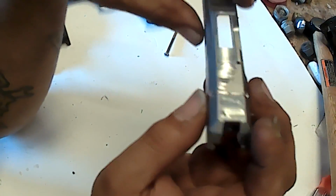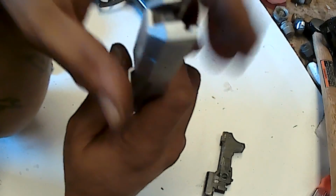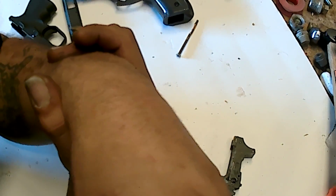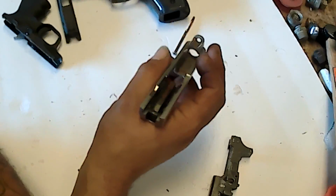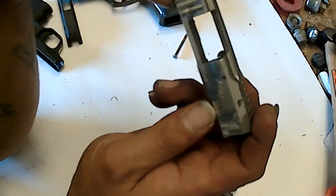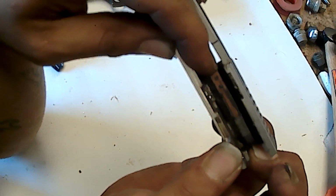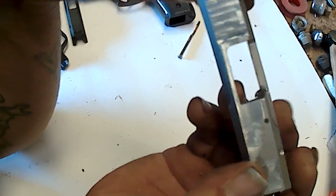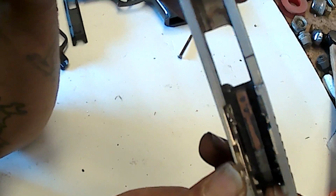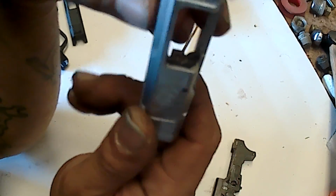Well, here, I'll ask the question too. If any of you know how they work, an open bolt gun has a fixed firing pin. Like the Sten gun, all that kind of thing, they use an open bolt system. So my thing is, if I were to change the firing pin out so that it sticks out, my question is, I wonder if I can get this slide to function as a bolt, or like an open bolt firearm would function. So that's something I want to mess around with, because this is just an extra slide.